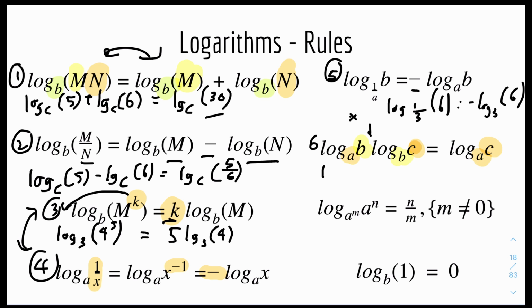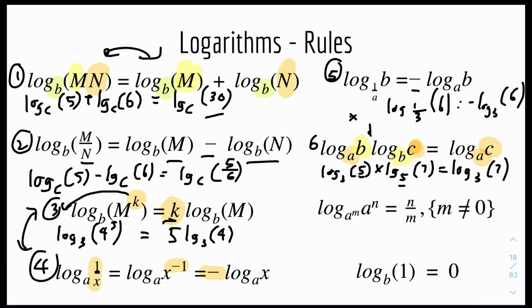So for example, it could be log base 3, 5 times log base 5, 7. The middle base has to be the same. This will equal log base 3, 7. So that's one thing to note, and it will be quite useful in some circumstances where you're trying to simplify by timesing both sides by something.